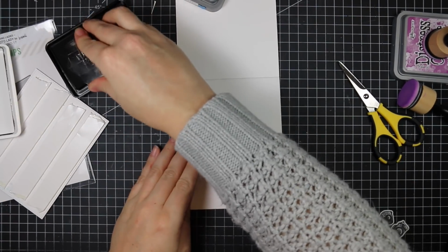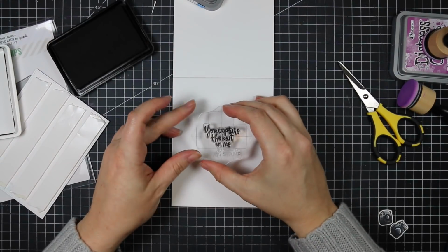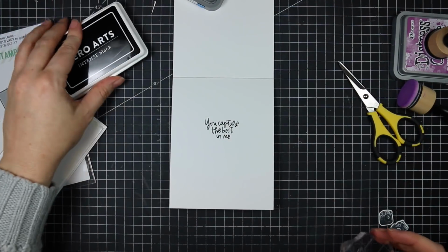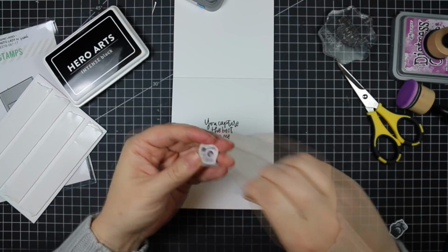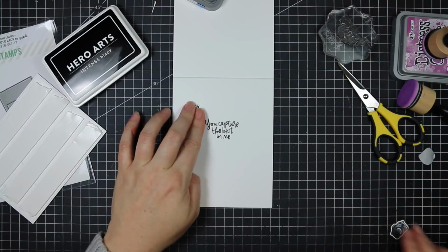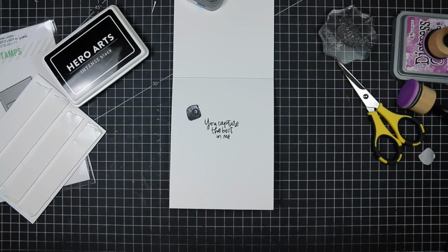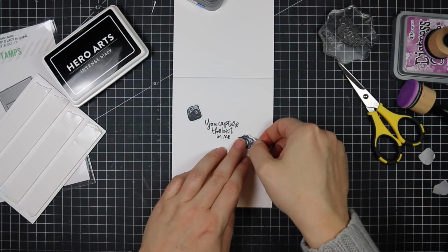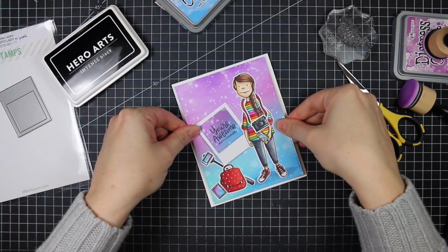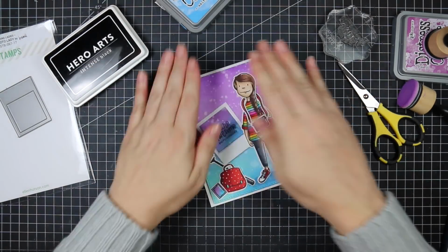And then for the inside of my card, I stamped another sentiment from the set. And then I adhered a couple more little camera images from the set, one of which a lot of people pointed out I adhered basically upside down. I wasn't sure what this was, but I think this is very similar to the little Stax cameras that everyone's obsessed with. So at the time I was like, I don't know, I just stuck it on.